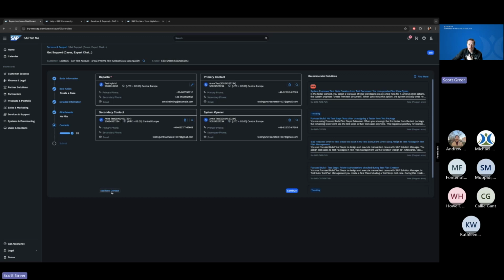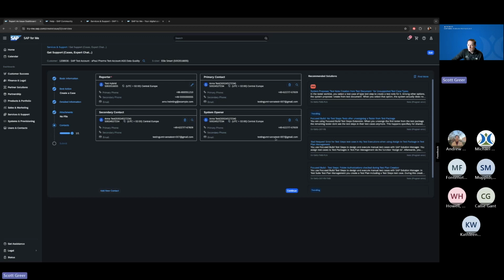And again, it looks like here I can also add more contacts if there are more people that need to be aware of it. Again, production down, system down, you want to make sure as many people are in the know as to what's going on with this case as possible. And then whenever there's a response, obviously you'll get notifications. Anybody on this list will get notifications that there's been an update to this case. Maybe not quite a resolution yet, but it will say, you have an update on this case. Please check your case details for more information.